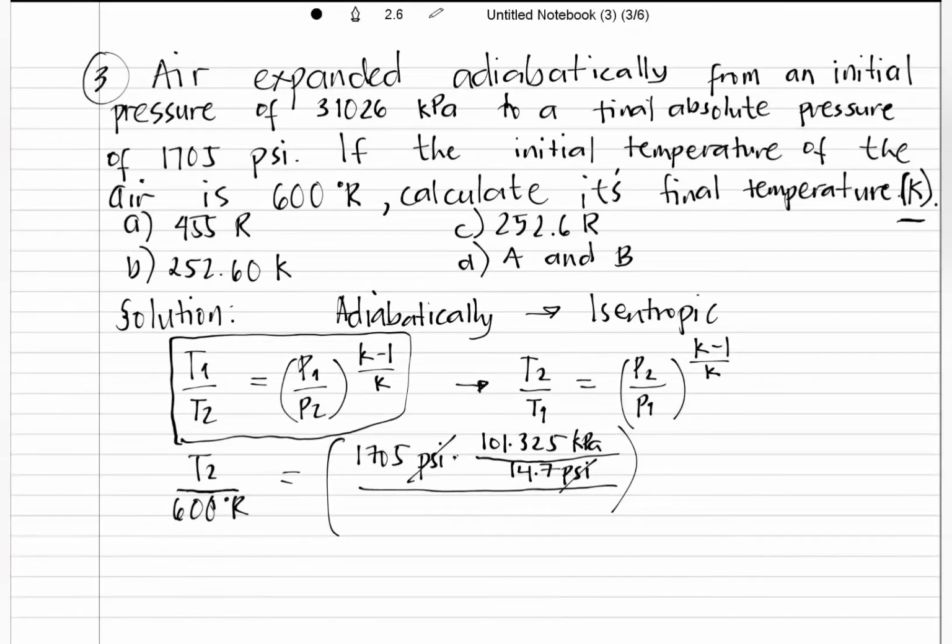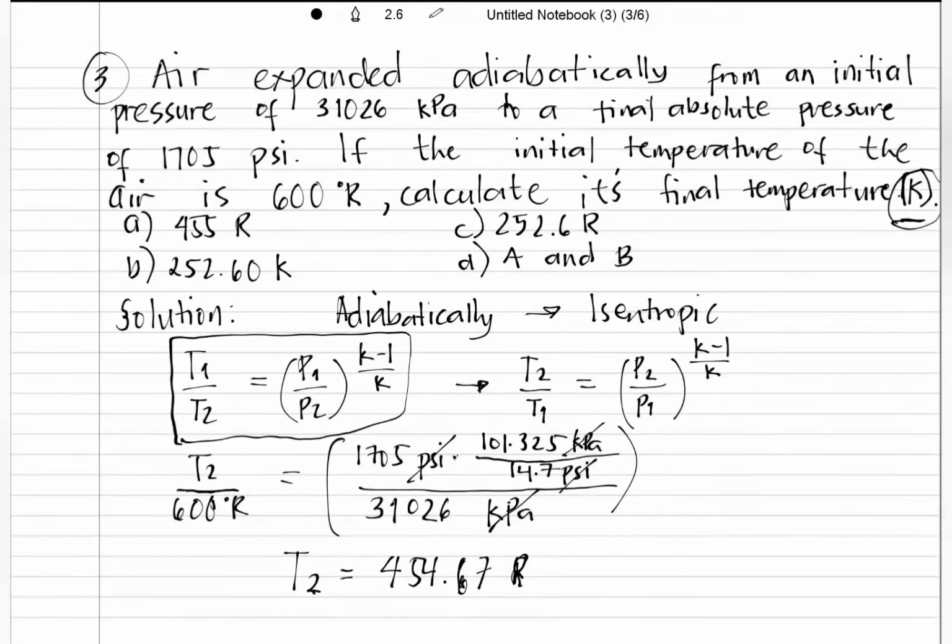And then yung ibaba mo, yun na yung ating pressure at point 1. So yun na yung 31,026 kilopascals. So therefore, cancel out kilopascals. Matitira sa'yo na unit is naka-Rankine. So for your T sub 2, lalabas sa'yo na sagot ay 454.67. So naka-Rankine pa siya. So 454.67 Rankine. So ang hiningi kasi is naka-Kelvin.